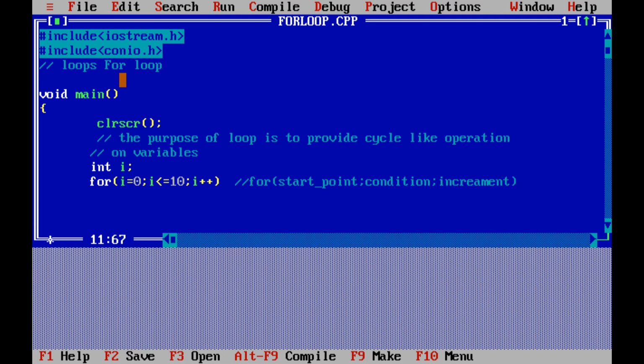So these are the three parameters which are required for a for loop. Now curly bracket. I am just displaying the value of i, "i is equal to".